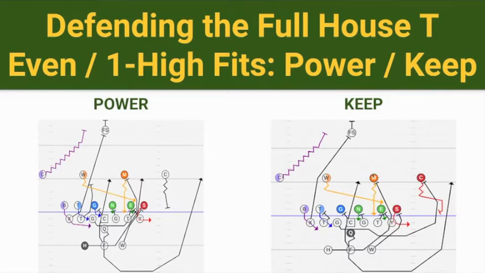And then keep one high, even front. Again, we want to play downhill and fast. We'll use this front at times around the goal line. And that Mac linebacker, we're expecting to hit B gap run through, maybe snap, maybe snipe.